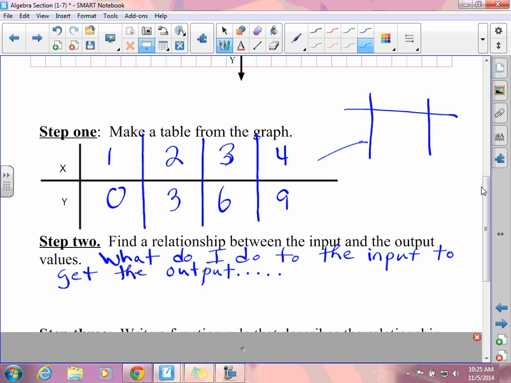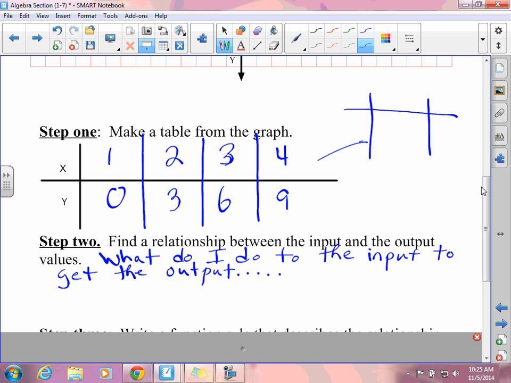So this is where, if I were you, I'd get out that calculator and start playing with it. I need to then either multiply or divide and then add or subtract. Okay? How about 2 times 1, which is 2, minus 2? So 2 times 2 is 4 minus 2 would be 2. Okay, that didn't work. How about 3 times 1? 3 times 1 is 3, subtract 3, and I get 0.